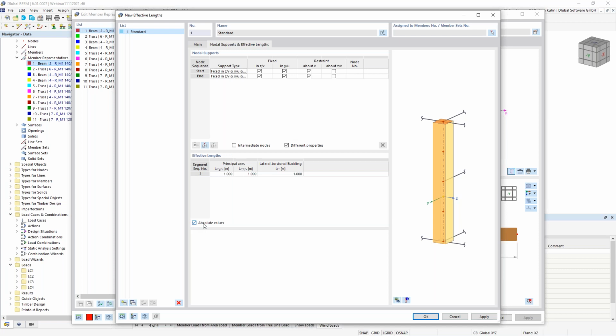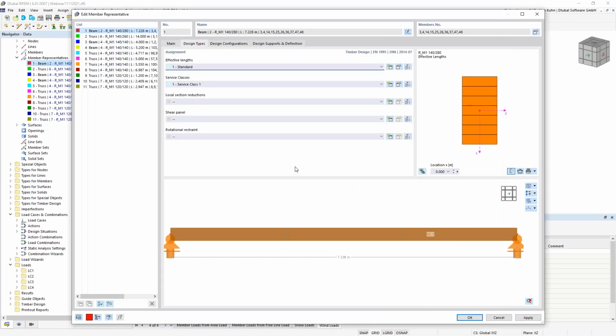And I'm actually switching to absolute values because I know the hall has a width of 14 meters and half of it is 7 meters. So I say for the strong axis, I can use this one, and for buckling in the weak axis and lateral torsional buckling, I can choose the distances of my stiffening elements that I defined, and those are at a value of 2.58 meters. Okay, service class is 1, that's okay.